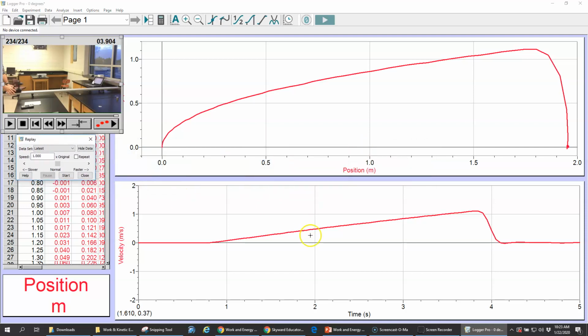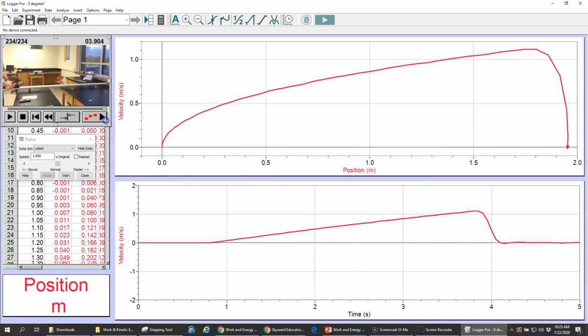Now this one's very traditional for us. This one is different. It has been very rare for us to plot anything versus position. That is not unusual when you start considering work and energy. So a velocity versus position graph is something we're going to look at in a little bit. So this is effectively the graph we'll be getting.